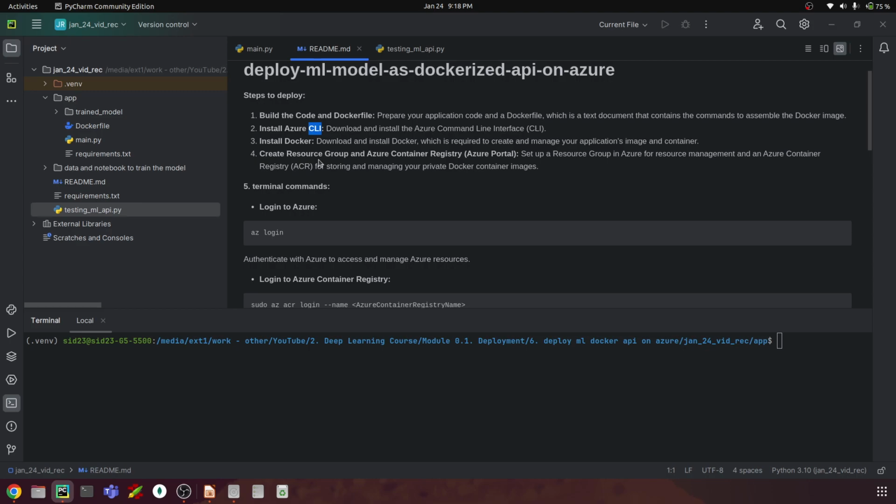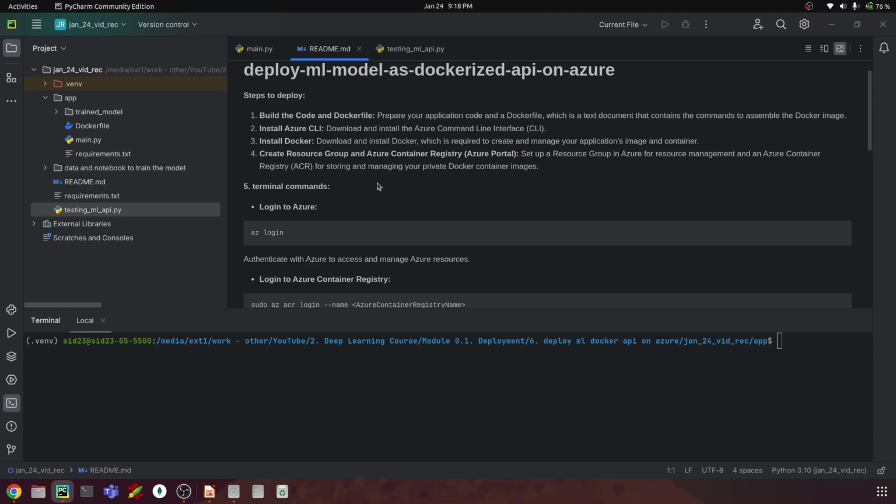Okay, the next step is we are going to create a resource group. In Azure we have several resources, right? Storage accounts are one resource where you store files or whatever data that you have, and there are also other machine learning services and so on. There are several resources, and all these resources need a resource group. So let's say you have all the resources that a project needs, and you put all those in a single resource group, right? So you can use it for that.